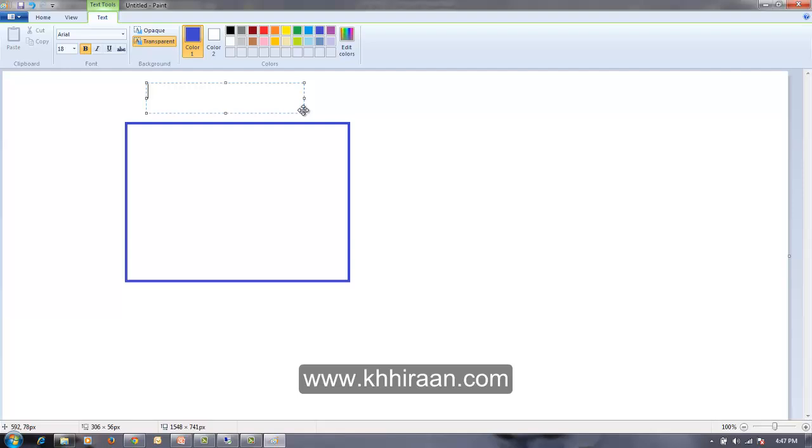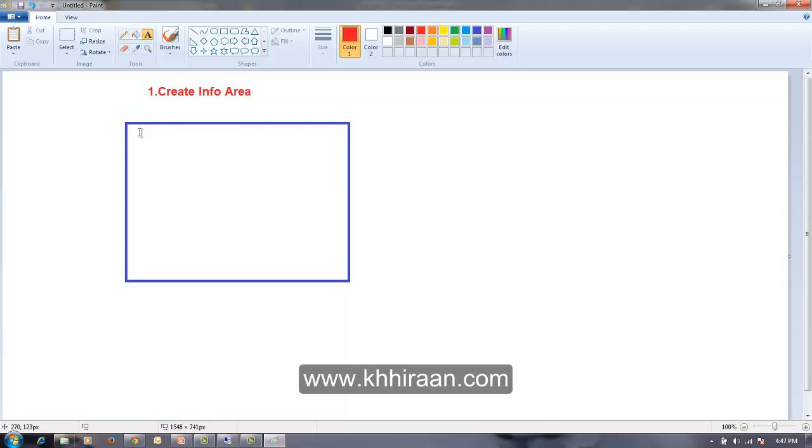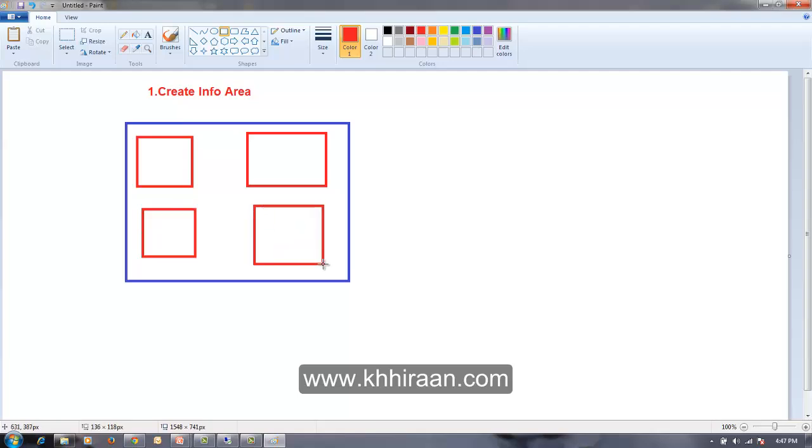If you want to start creating anything, the first step is to create an InfoArea. Under InfoArea, I can start organizing my own objects. For example, I can start creating objects like this. So if I want to look for certain objects, I can directly come to this InfoArea. Is it clear now what InfoArea is?